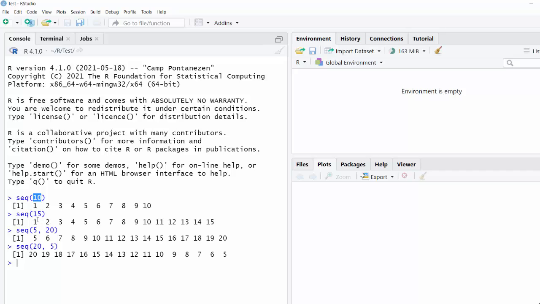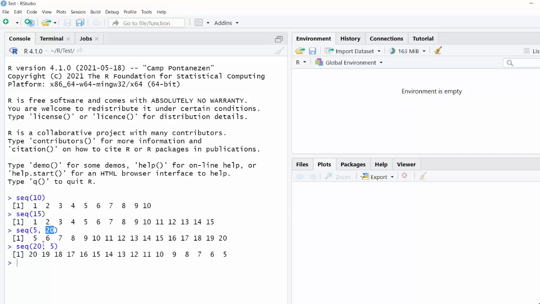And it's pretty normal for functions to have different options for how you give it those inputs. So here, the sequence function, you could give it one input, where that's just saying the ending value, or you could give it two inputs, where the first one is the starting value, and the second number is the ending value.